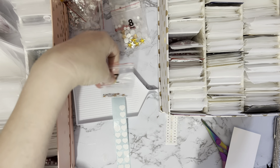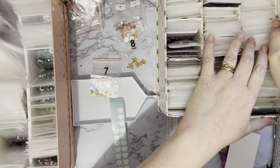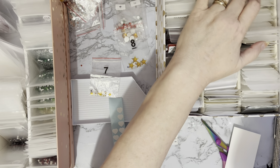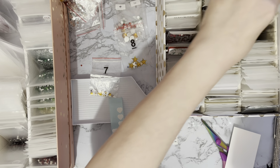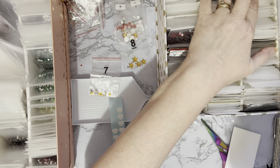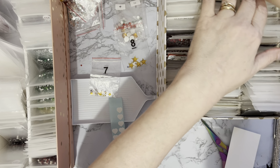Right, so number seven, we are on to gold stars, and number eight is gold stars as well. So we want the gold section and we want miscellaneous, because anything that's not a round or a marquee or a teardrop, it goes in the miscellaneous. Right, let me look at gold, marquee, teardrop, and then that's yellow. So there must be a miscellaneous card somewhere. There is. And I want those from there.